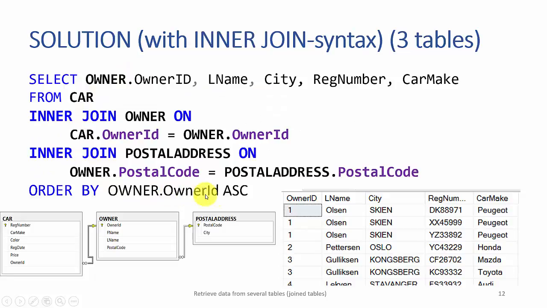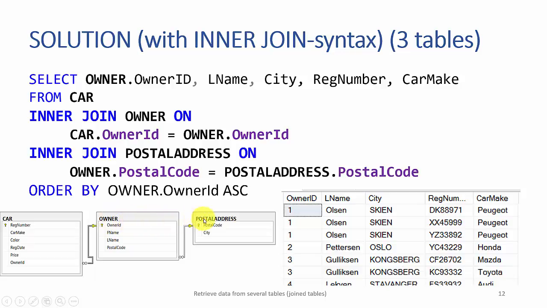But you should also be familiar with this way to do it, because SQL Server and many other database management systems generate code, and they will often auto-generate it. Then they will often use this way to specify the syntax. The select part will be the same, and now we write from car. This is the first table here, inner join owner, which is the second table. On, and then we tell which column to be joined, and that is owner ID, which is the foreign key here, that shall be joined with owner ID, which is the primary key in the other.